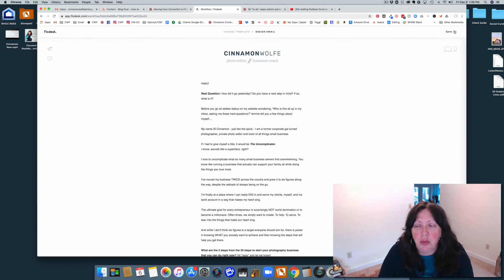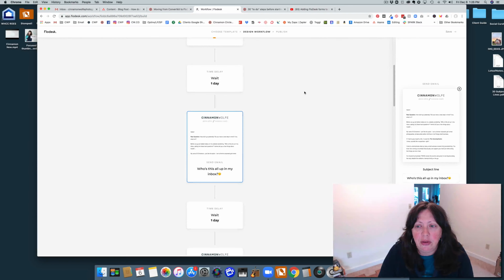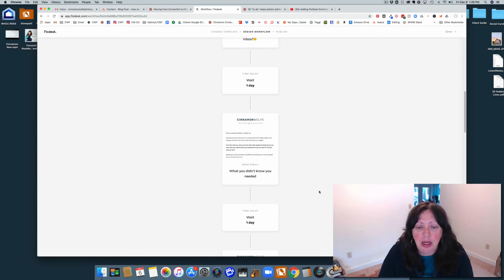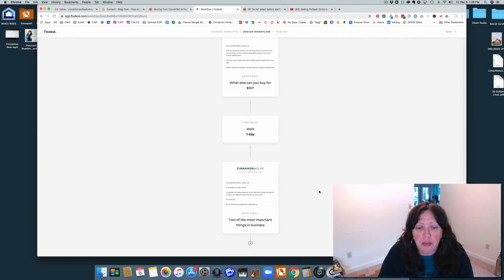But let me just show you, when you click save, you have to click save in a few different places, so if you miss one of those, you might end up losing your changes. So I also have to click save down here, and then it goes back to the workflow view. So then again, we have a time delay. We're going to go all the way to the bottom so you can just see what it looks like when you add a next thing.